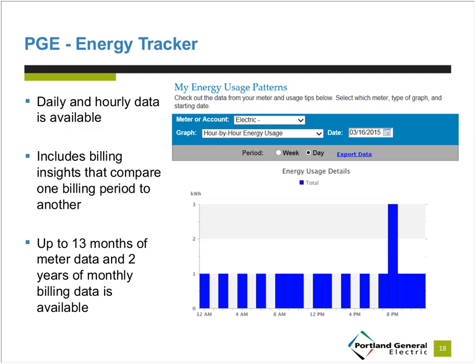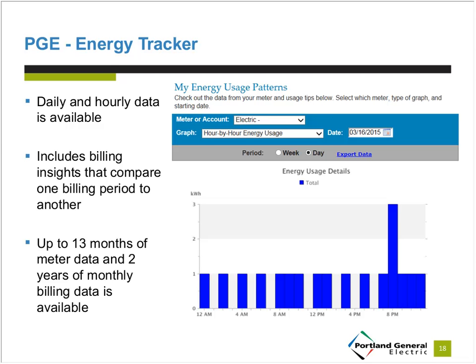Now, this data is downloadable or exportable into a CSV file, which is something you can very easily import into a spreadsheet tool like Excel. You can download this hourly information, put it in your spreadsheet, and that gives you a lot more detail into your usage patterns, and you can make better decisions.